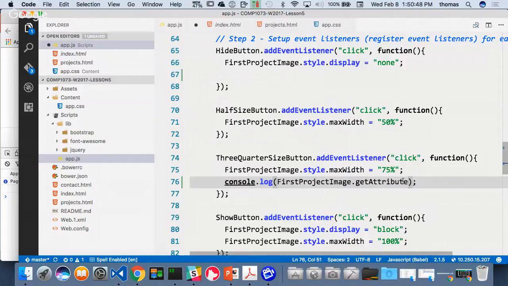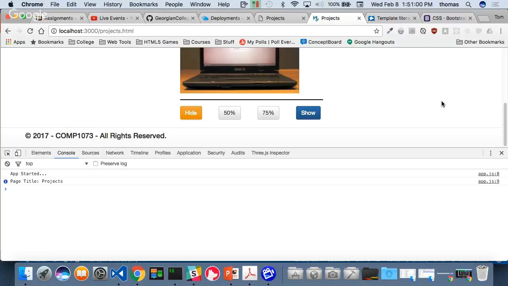I want to get attribute, and then the name of the attribute, which as a string would be width. Can I read it this way? If I go back and press 75, I get null. I don't have a width.